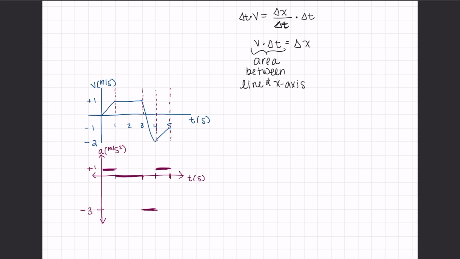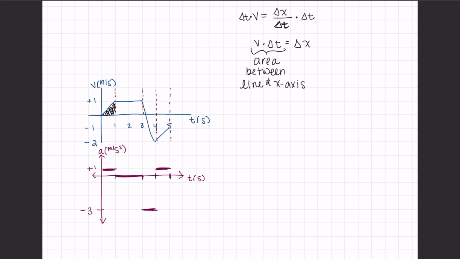So if I wanted to know the change in position from 0 to 1, then I would take this area under the graph. It would give me that. If I want to know the total position traveled throughout the entirety of the time interval, then I would just have to add these areas. One thing you want to keep in mind is, I don't think that this comes out when you do it, just because when you're calculating the area, you think of them as positive.